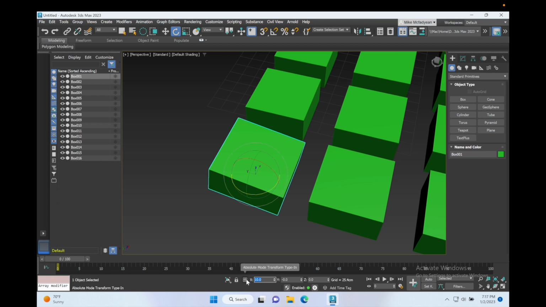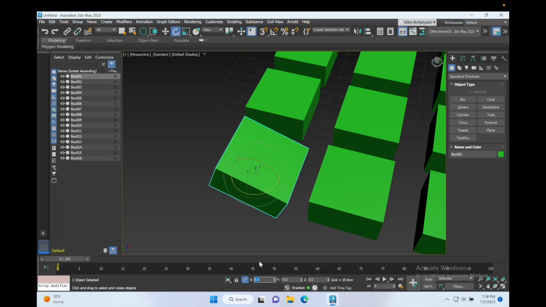You'll see that on the side here I have an option to switch from absolute to world. Okay, it doesn't actually say that here, but if I put offset mode transform type in, if I put this option on, then you'll see that this is kind of a world value. In other words, if I type in 10, it goes another 10. If I turn it off, you'll see it's gone 20 degrees. So this is absolute, which means that it's telling you the absolute rotation of the object. This is by how many degrees do I want to rotate it from where it is now.